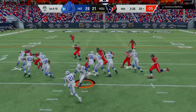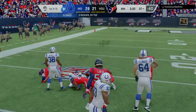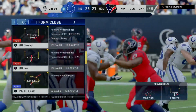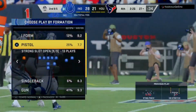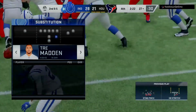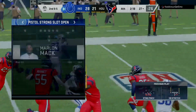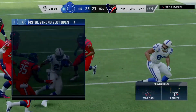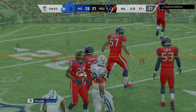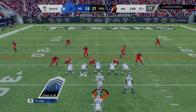On 1st down, Hines. Give him 5 on the carry there, and it'll be 2nd down. Now, the objective there, I mean, yes, the positive gain, that's nice, but work some clock. Yeah, you're exactly right, but the problem for them is still within a possession, so they can't just sit on it running the ball. They'll have to find a way to throw it effectively as well. The 1st down run got 5. Here's 2nd and 5.